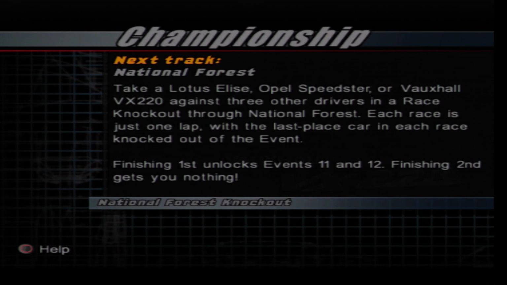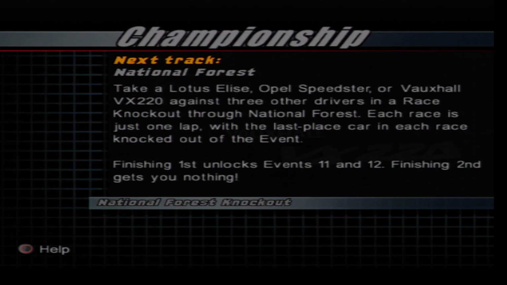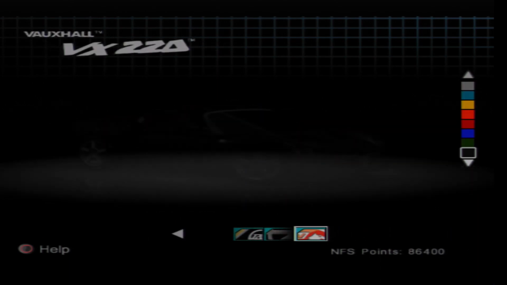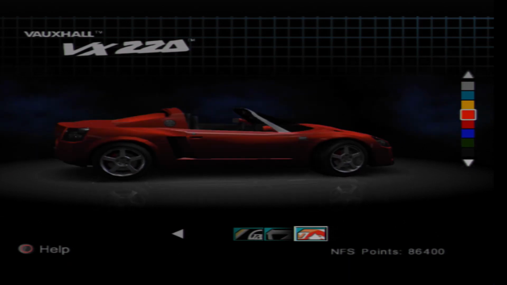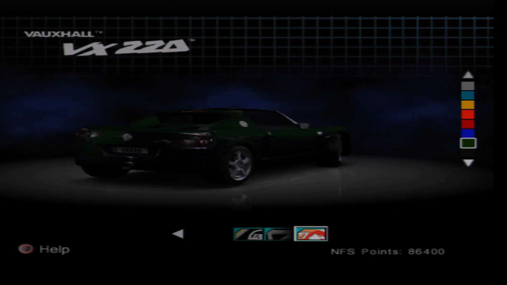Each race is just 1 lap, with the last placed car in each race knocked out of the event. Finishing first unlocks events 11 and 12. Finishing second gets you nothing. So it's basically winner takes all, nothing for second or third, basically. I do understand how it works.